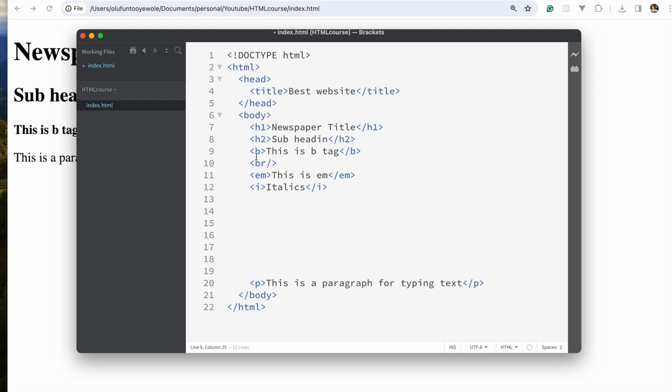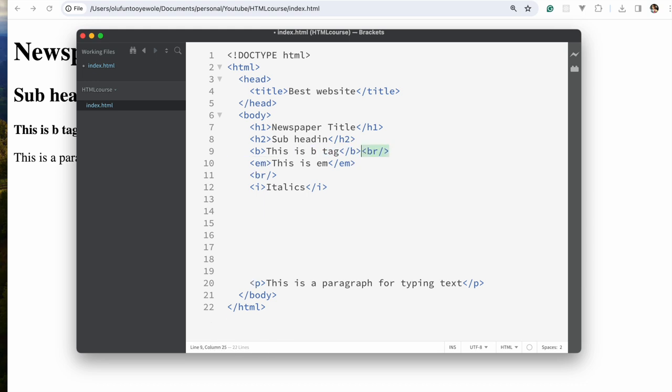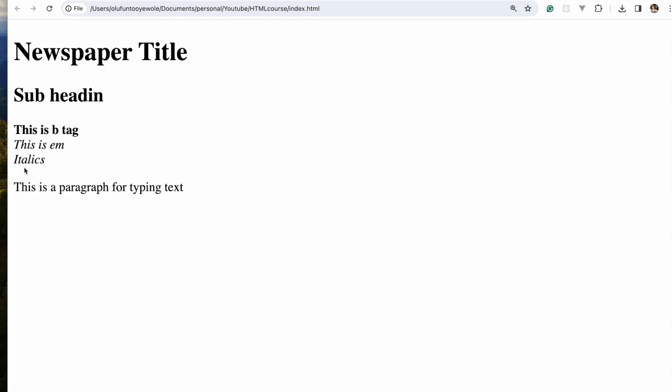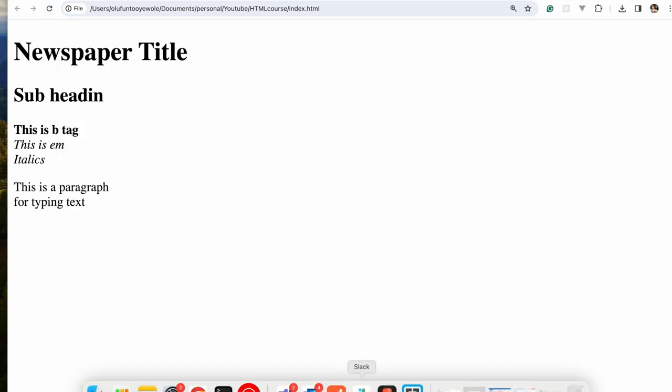You know, initially I said that there is supposed to be an opening tag and a closing tag. But now this is what we call self-closing. It doesn't need opening and closing. So it's called a self-closing tag. So I'm just going to copy this and then paste it here. It doesn't matter the position it is. It could be here too. So if you save that and you refresh, you could see it's broken it from the flow. Yeah, that's it. You could also put it in the middle of your paragraph. Paste, save. You could see it would break that text. So yeah, that is it.